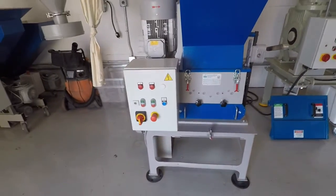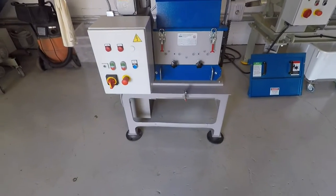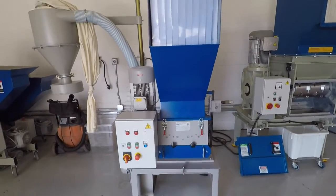But you might not need the blower system. Probably in your system, just have it drop down into a bin below, which will actually make it easier on both the process and the clean out. So I'm going to start running the test, and I'll turn this off and start it back up again.